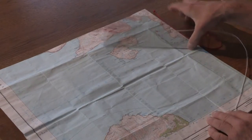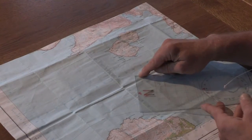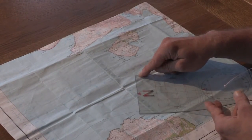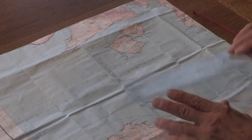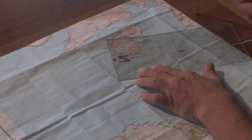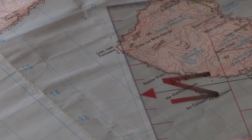For speed, the top edge of the protractor is six kilometres long, which is approximately one hour's paddling, or three nautical miles. We can measure off very quickly six kilometres, then turn the protractor over and that would tell us it would probably take us about an hour and three quarters to paddle that distance.